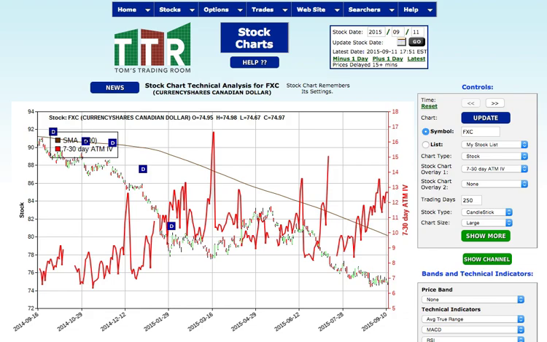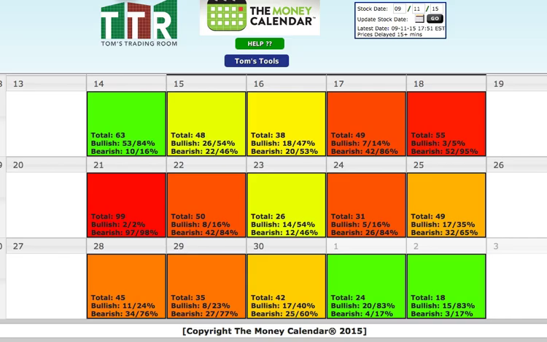Next thing I want to talk about is the money calendar, just real quickly. You can see we're going out of green next week, and we're starting to get into the fall colors that are preceding this fall. And so you can see here we've gotten yellow, some oranges, we're getting some reds. This is really telling us that the patterns going forward on the most popular traded stocks are now starting, at least for the next couple of weeks, to turn bearish. That means that there's bearish patterns out there that have 90% or better accuracy of actually stocks falling over the last 10 years during these time frames.